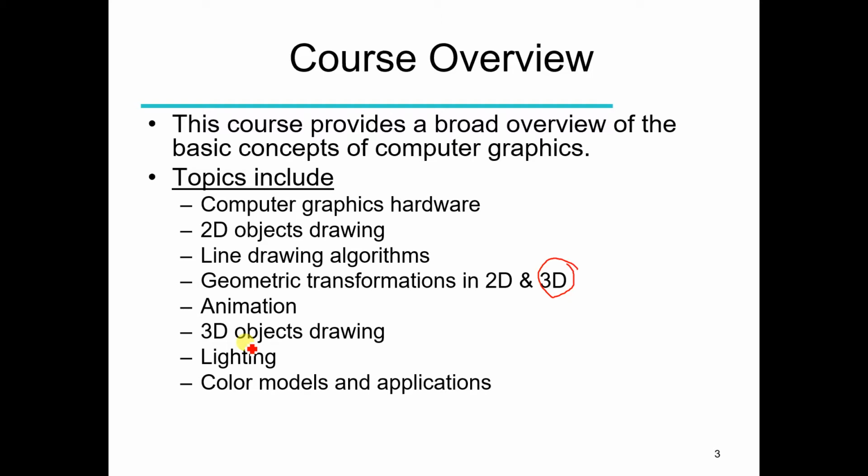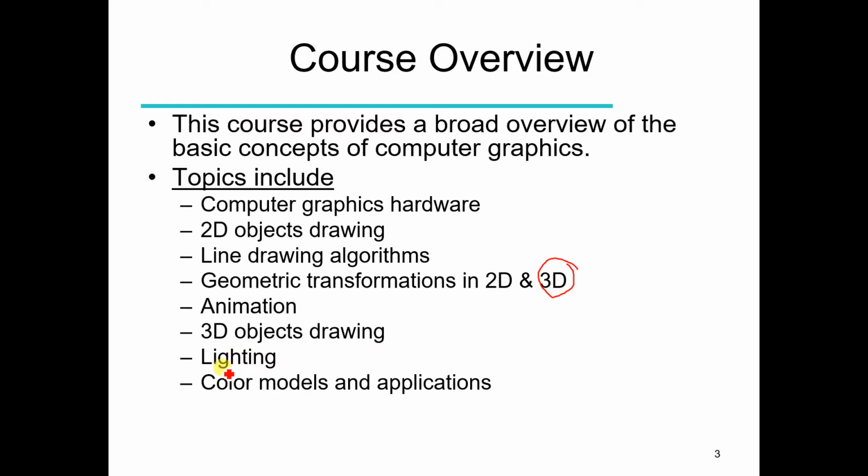So in this topic we will also talk about some kind of projection mechanism, how we can project the three-dimensional real world coordinates onto the two-dimensional computer screen. Remember that our computer screen is two-dimensional, and the world in which we are living is three-dimensional. So there should be some mechanism by which we can transform the coordinates of a three-dimensional world onto the two-dimensional computer screen, and this transformation requires some kind of projection. So we are going to discuss this topic.